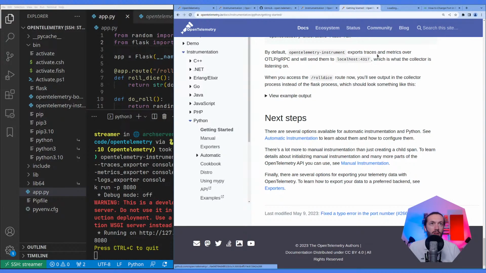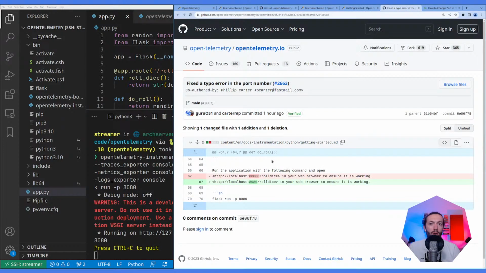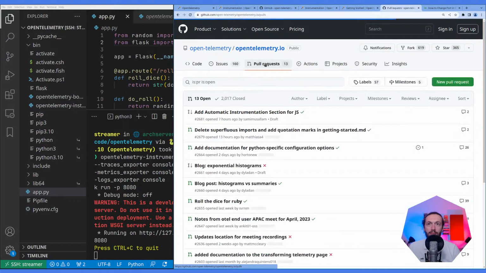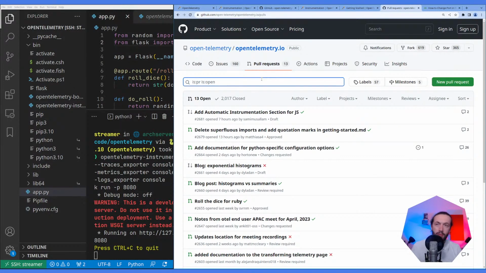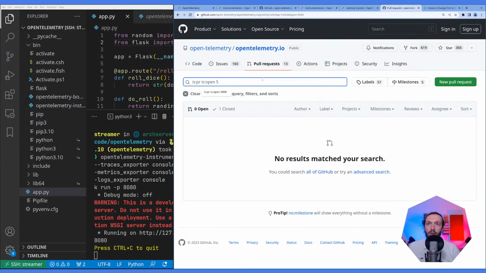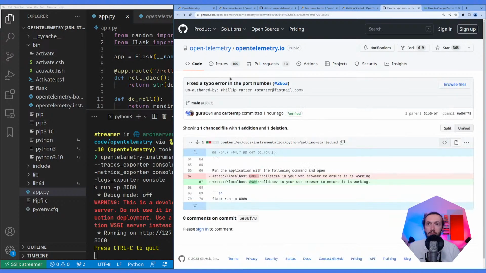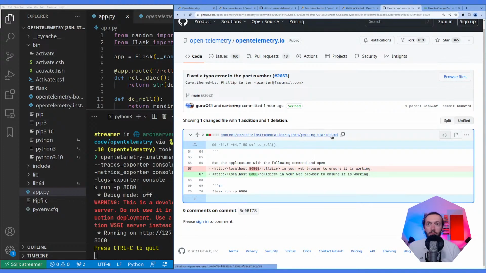Last modified, set up on port number. What? Okay. Pull request. Are we fixing that? 8080 or 5,000? No, there is nothing like that. So let's go back on that pull request. With this, we know that this is the file that we want to change.